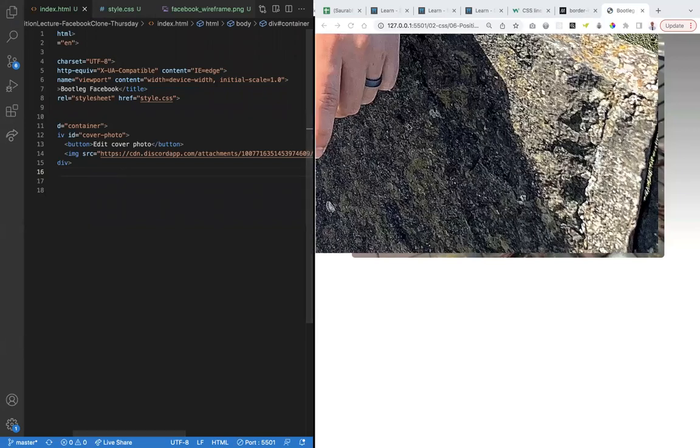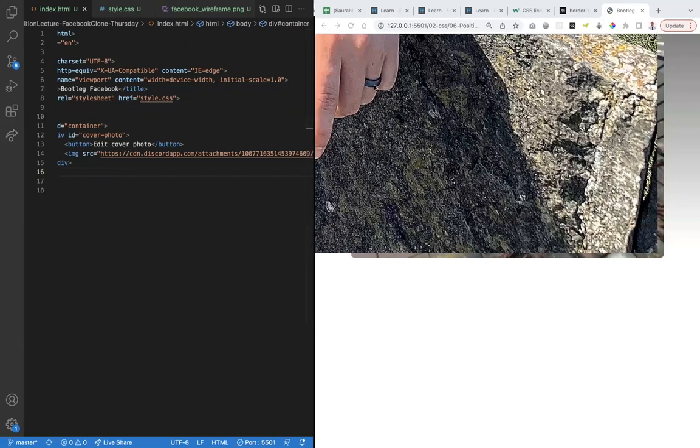We can see Jacob's married, right? But this picture is way too big to fit in this div. So let's just go ahead and scale this picture down.